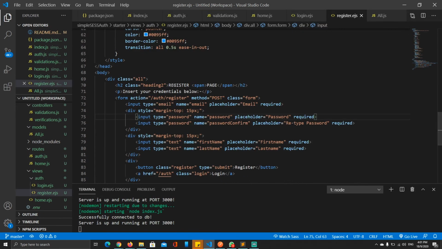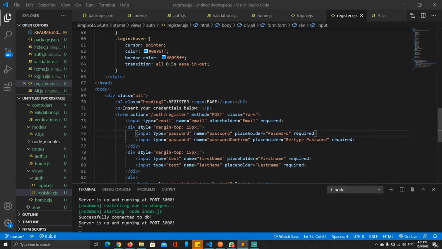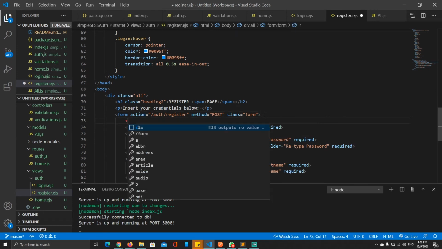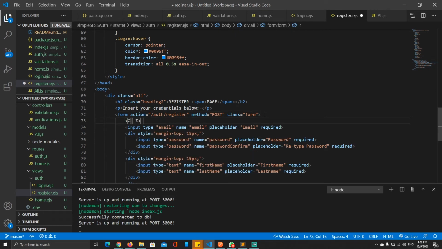So inside our register page, under the form, we're going to check if there is an error.